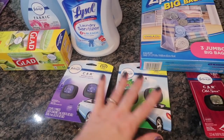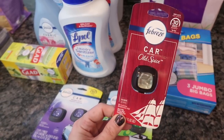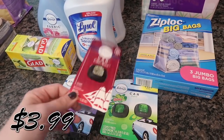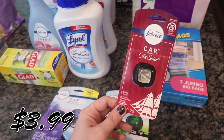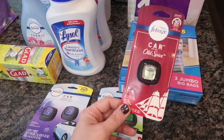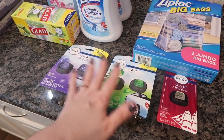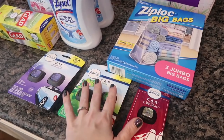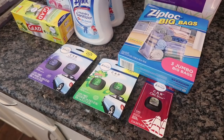And then now they have a whole line of Old Spice stuff. So they even have Old Spice in the scent beads, like the little fireworks that Gain has. Yeah, they have Old Spice in the scent beads, which I think is amazing. And Paul likes these cologne kind of smells. So I picked this one up for his Easter basket, so all of us will have some kind of air freshener that we'll get for Easter, especially since it's spring cleaning and all that. Like, we want a nice fresh clean car with clean air freshener.